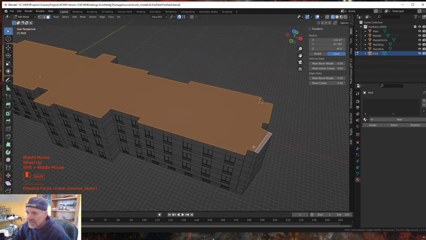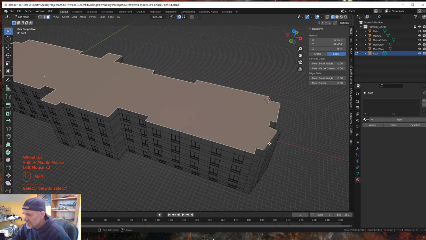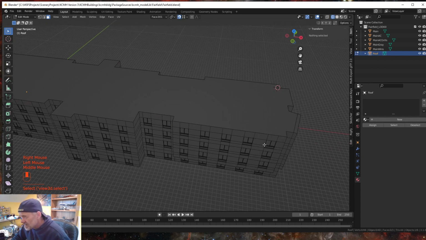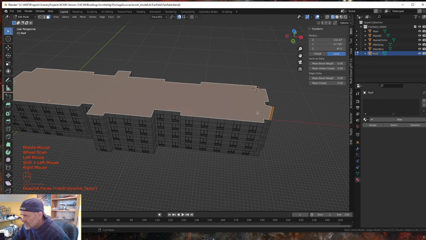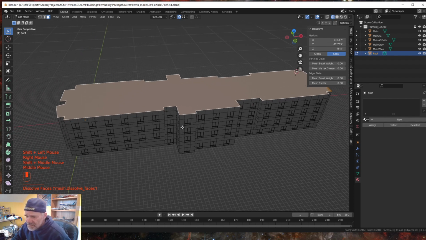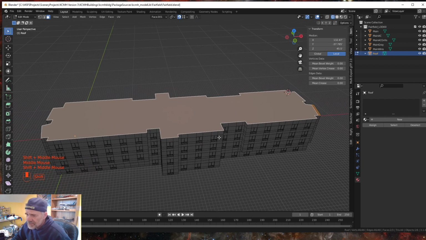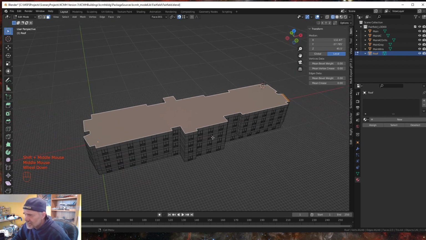That didn't work. Let's try again. Let's select this one and this one. I didn't have them really selected. Right click, dissolve face. And how come that is not? Huh, that's strange. Wonder why that did that. All right, well, let's go back to plan A. I don't know why it didn't dissolve that. They're exactly the same. I don't know why it didn't. Usually it does.